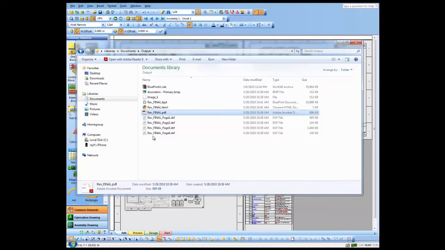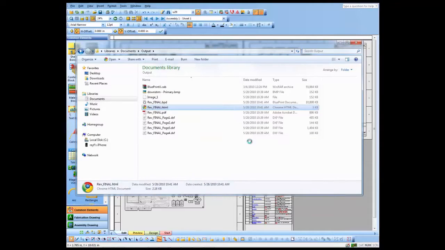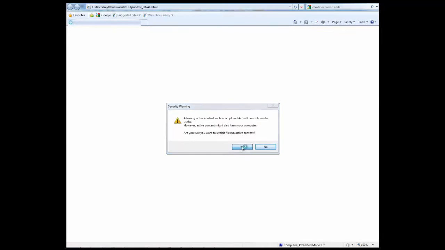Okay, we'll open that back up again, and you'll notice now we have some HTML code along with this blueprint file and this CAB file. Those are the three items that are included when you do a publish to the web. So what I'm going to do now is just actually open this in Internet Explorer. We'll get the standard warning in Internet Explorer about ActiveX controls, so we'll just allow the content. And we have an ActiveX viewer that will actually allow you to view the data inside of a web browser.